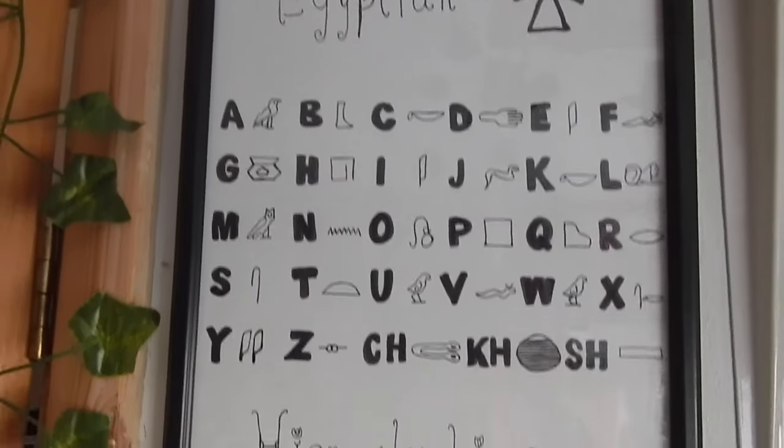To this side, we've got some Egyptian hieroglyphs that I think I actually traced because they were really difficult to draw. And above that is the shelf that I was talking about recently that I've basically cleared up. I've dusted it all and wiped it down, and I've just started adding things to it. So I unfortunately won't be showing that shelf today because, as I said before, I don't really like showing unfinished pieces of work, but it's basically going to be an altar for representing and worshipping, or remembrance of my Egyptian deities, because I work with a lot of them in my craft.